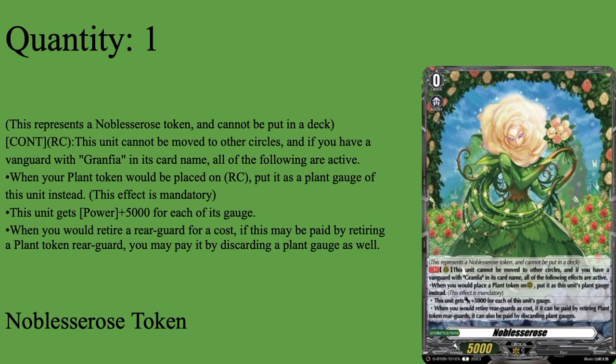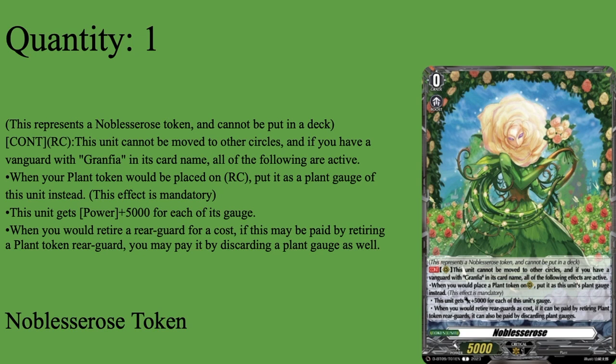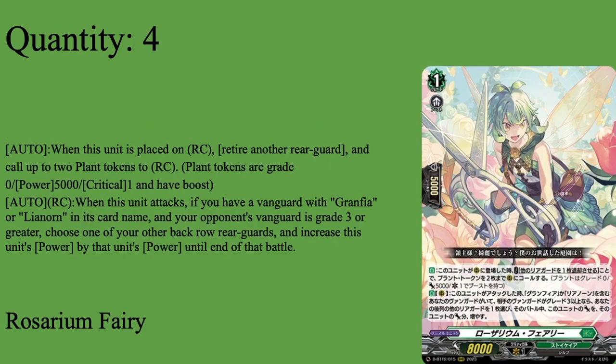But if you have this on the board, it's going to get sucked right under it. But then his other ability is auto rear guard. When this unit attacks, if you have Vanguard, Granfia, or Leonor in its card name, and your opponent's Vanguards are grade 3 or greater, choose one of your back or rear guards, and increase this unit's power by that unit's power until end of battle. Cool. So, it can basically make itself gain the Nobel Rose token power, and if you combine it with Granfia's ability to restand, it adds a little bit more pressure to that.